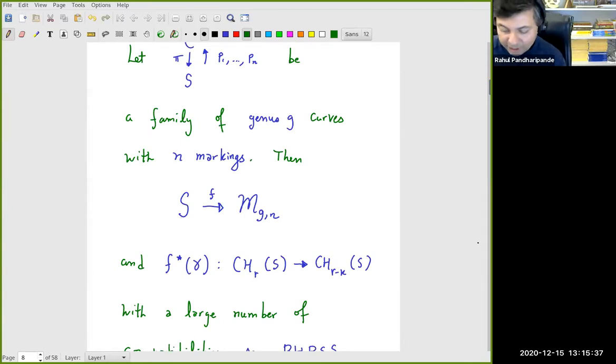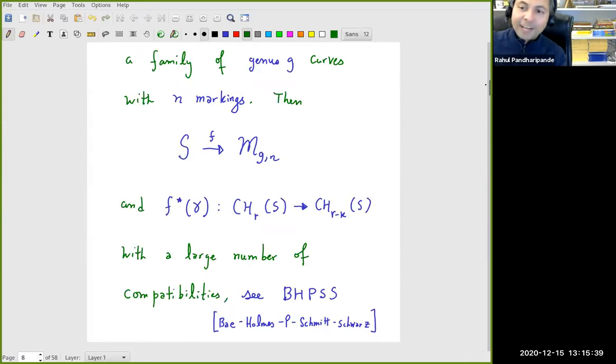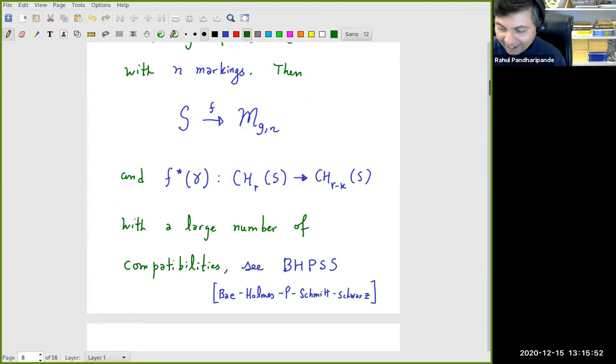And then there's a large number of compatibilities, meaning that if you have two families, you just define it to be a class that acts every time, and whenever you have pullbacks, it's compatible. And maybe some other things too. But this perspective is explained in this paper. This is the way to think about it. You can think about cohomology the same way too: it's a class, you can test it, it lives on every family, and it somehow lives compatibly on every family.